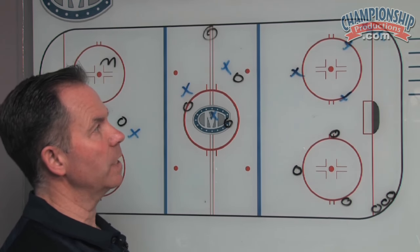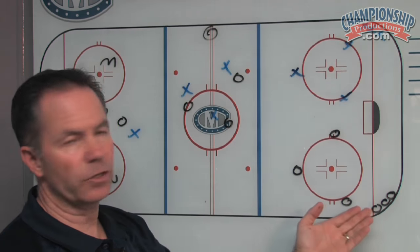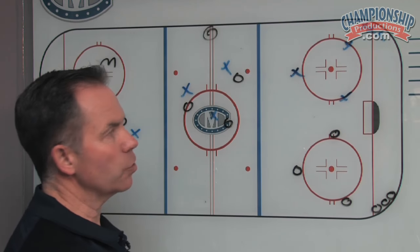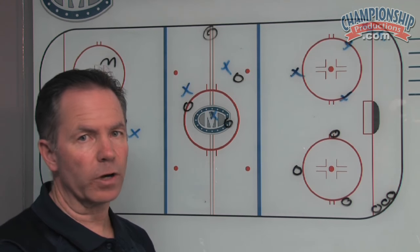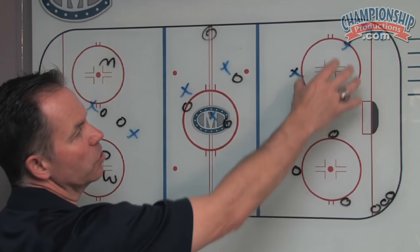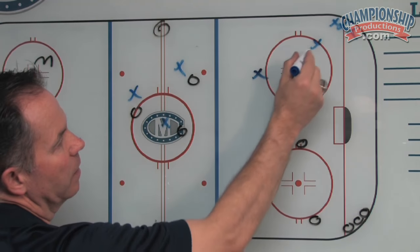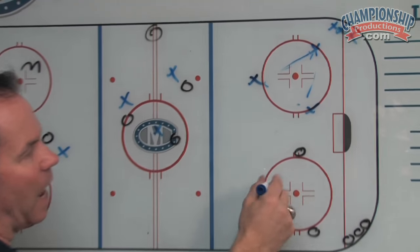Sometimes there might be two teams, might be a Pee-wee A team here, Pee-wee 1 or Pee-wee 2 team. That's fine. So you decide how many people are going to be working at the same time. But let's talk about, we'll have three people working. So in this zone here, we'd have three players standing around stationary, passing the puck, a lot of one-touch passes.